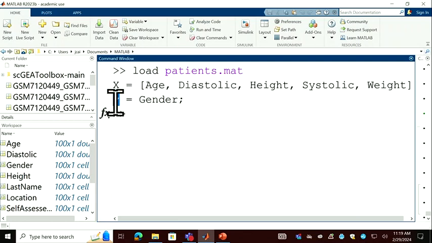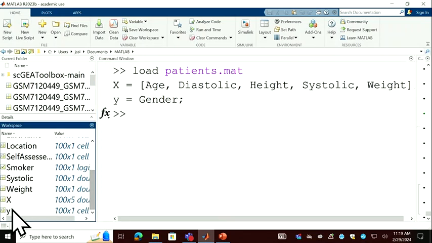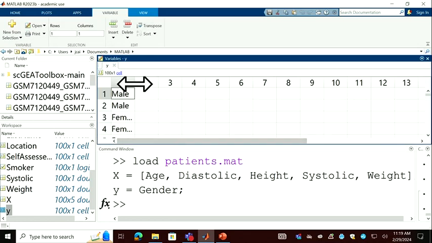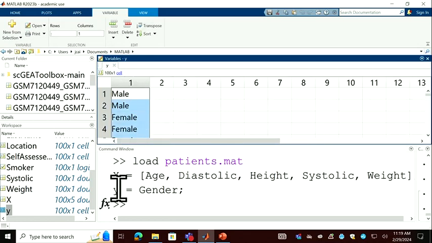And then we want to predict the gender. So we will use the information collected in the big X matrix to predict the label in Y. If you look at Y, this is just a list of male, female, 100 entries.